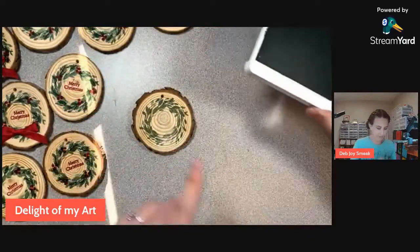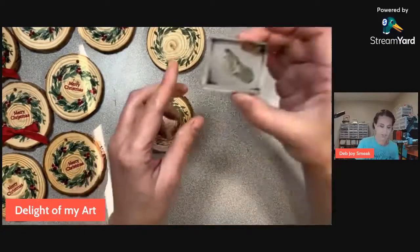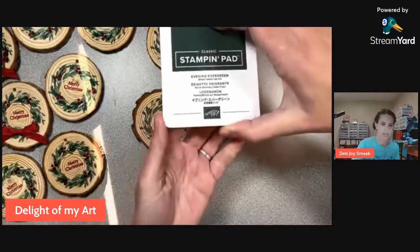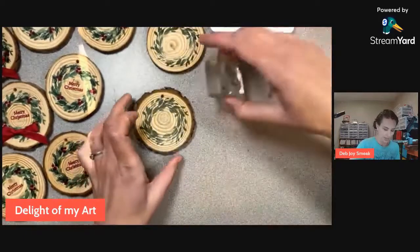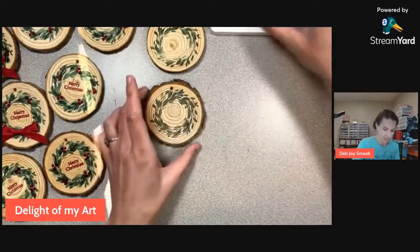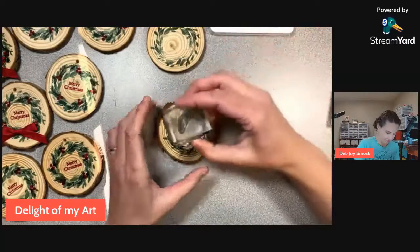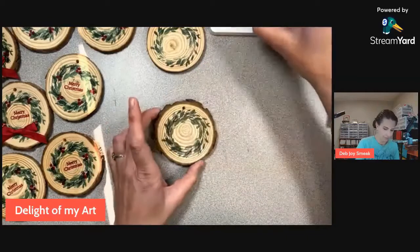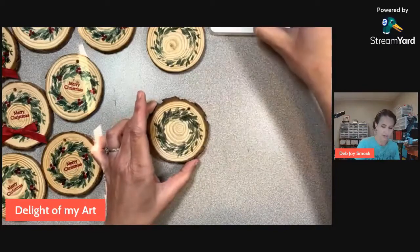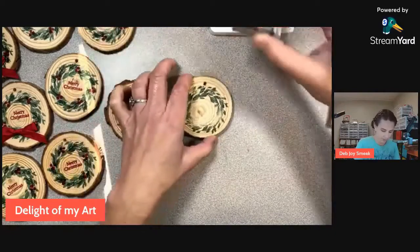We can actually save that misprinted one because I'm taking this little leafy stamp - like two little pine bough pieces - and we're going to use Evening Evergreen to fill in the details. We can probably save anything that got misprinted. And we're adding a bow, so if there are any missing bits, they'll be covered up with a bow. That one looks good - let's see if we can save this one.